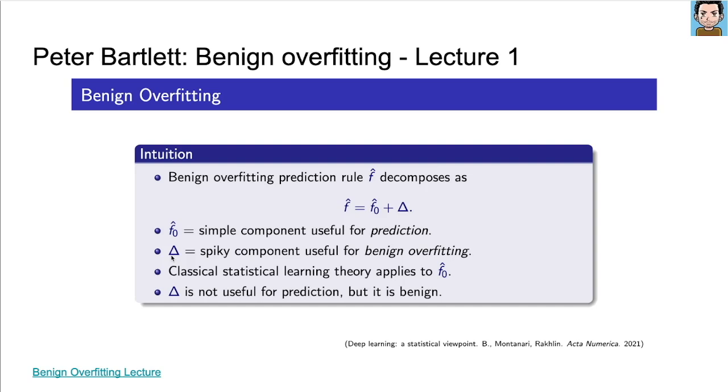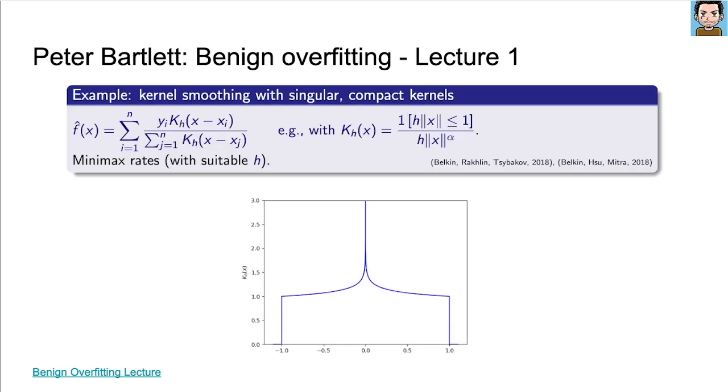While the word ensemble is not explicitly mentioned in this slide, this equation indicates that a model f hat can be regarded as an ensemble that contains at least 2 simple components, one that generalizes and another that memorizes. This is another slide from Peter Bartlett where he describes a model as a summation of contributions from multiple kernels. I'm not going to introduce kernel methods in this video, but you can think of this model f hat as an ensemble of kernels. Gaussian kernels are typically used with kernel methods, but not in this slide. In this slide, this singular kernel is used.